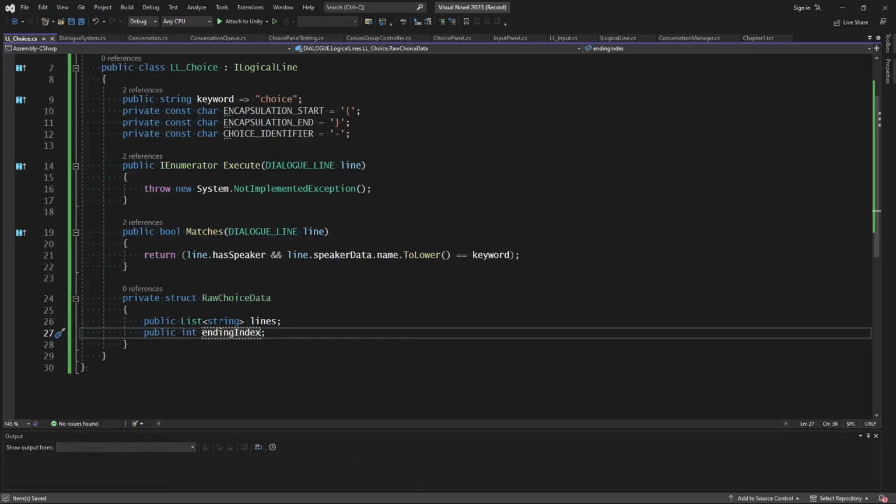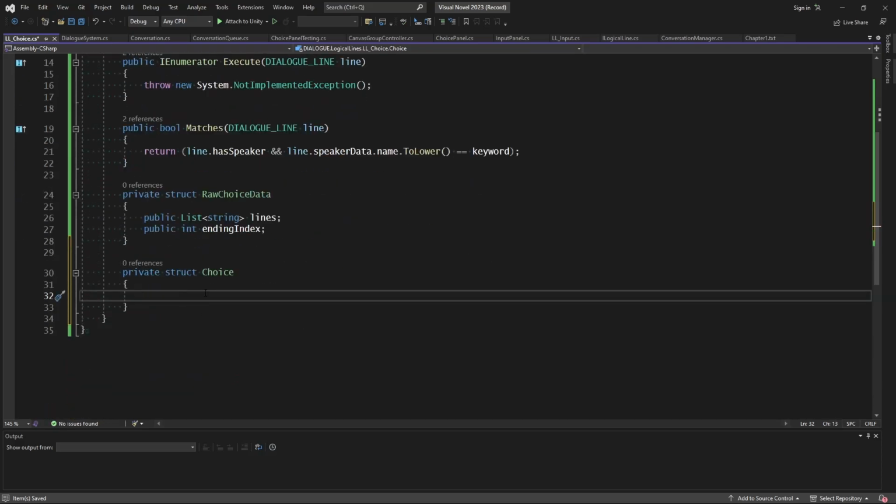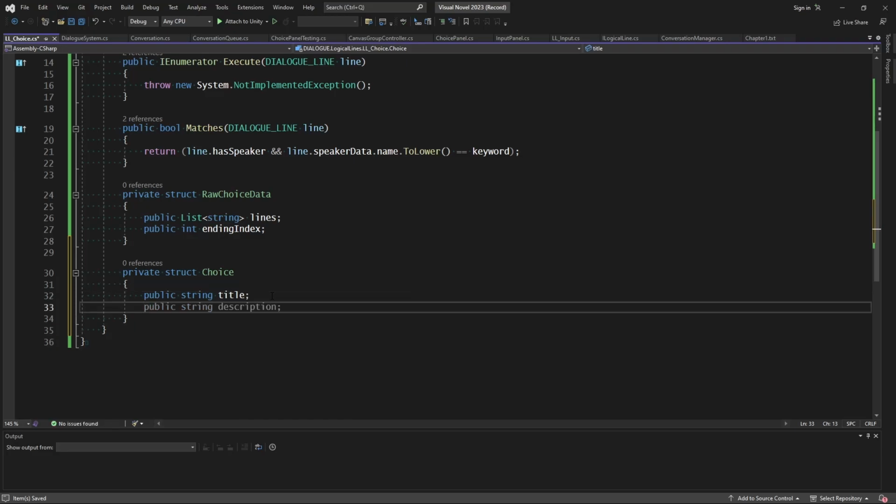And while we're defining the data types, how about when we actually collect these choices? We need to store them in something as well. So let's make ourselves a private struct for the choice. In our choice we're obviously going to have the name of the choice and all of the lines that will execute if it's selected. So let's give ourselves a public string for the choice title, or since it's a struct of choice, we'll just call it title. And we'll also have a public list of strings for the result lines. These are lines that are going to be executed if we make this choice.